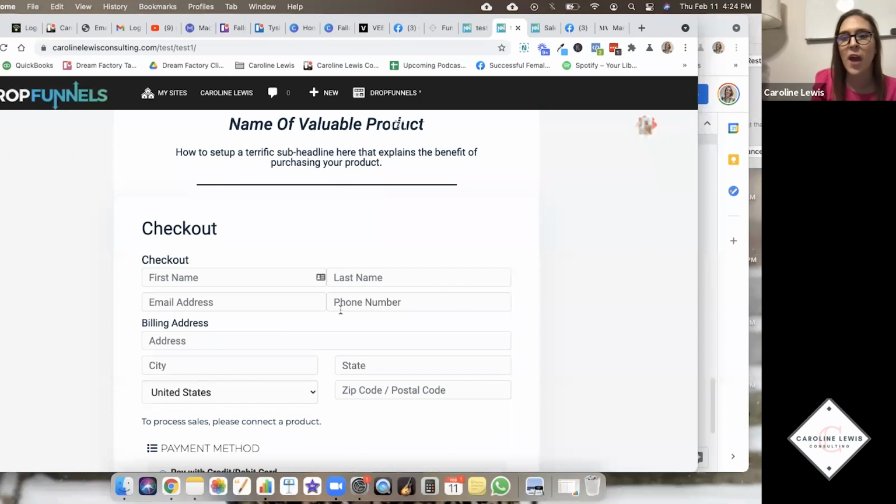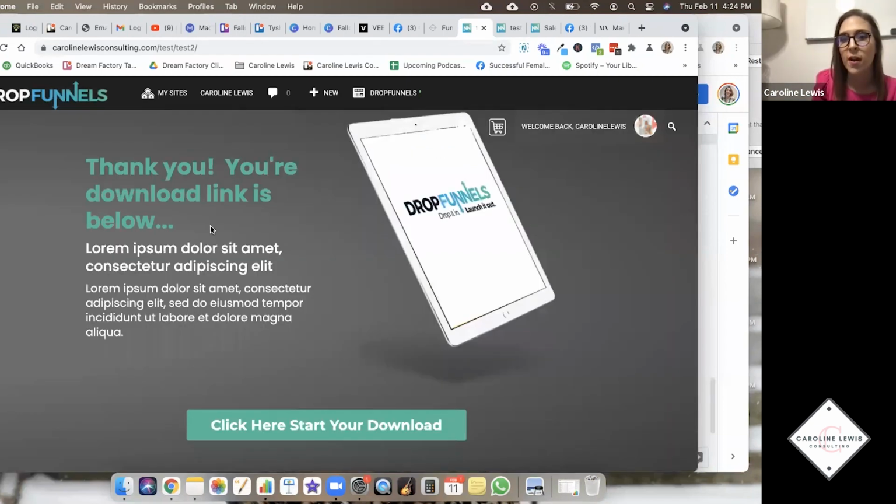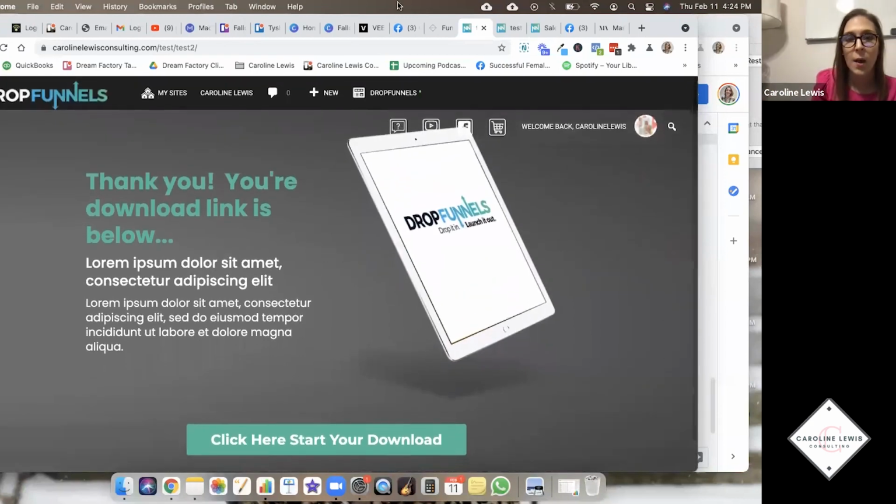So if you do have multiple ones, like 4 like that, I wouldn't recommend putting it on your sales page. But if you have 2, pay in full or VIP, then you can list those on your sales page. And then those buttons would go direct to the checkout. Or you would have that button go to a pricing page so that they can pick which offer suits them the most. And then of course you always follow up with the thank you page.